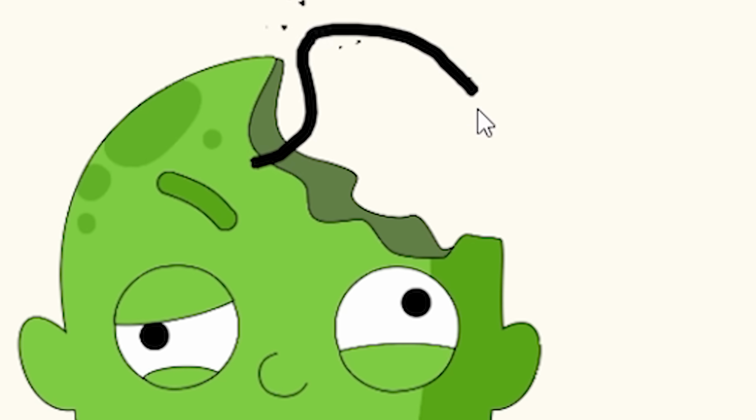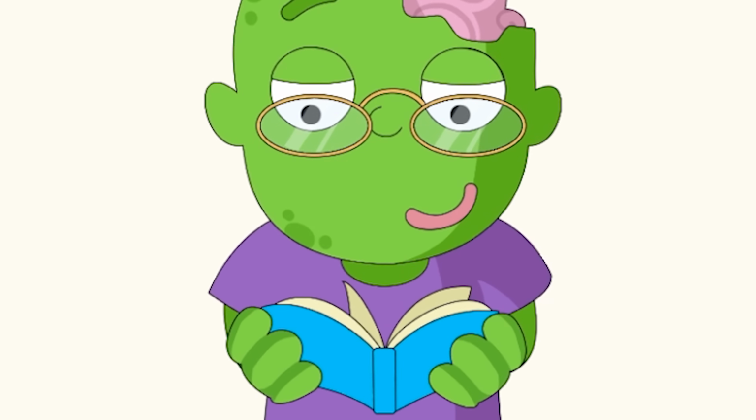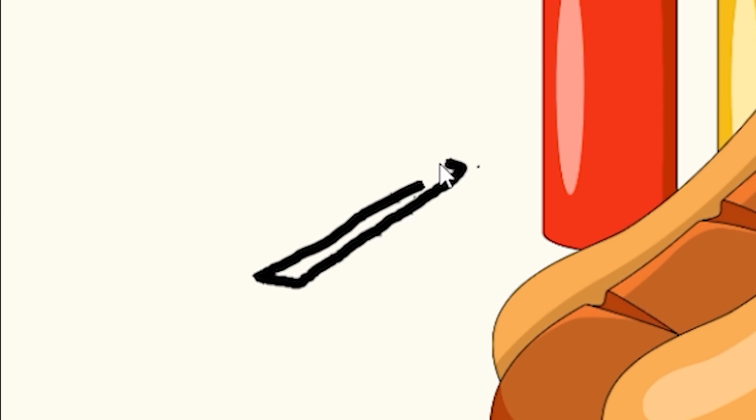What's inside of a zombie's head? Neapolitan ice cream sundae. My ice cream sundae does, in fact, look like a chunk of brains. Oh, this zombie is literate. Hot dog. This is like the image of a hot dog that you see at a fast food restaurant. And then the actual hot dog that you get is like the sad, malnourished hot dog.